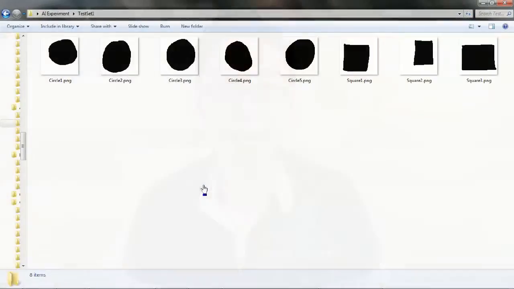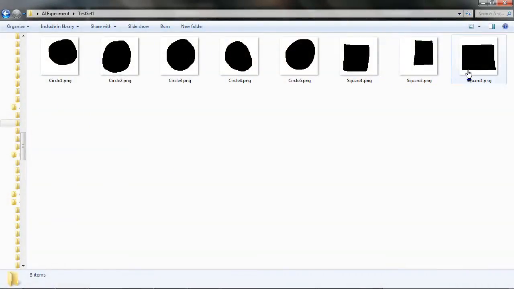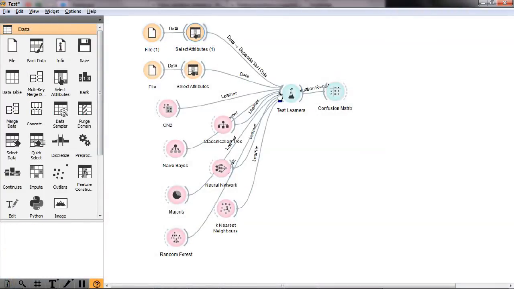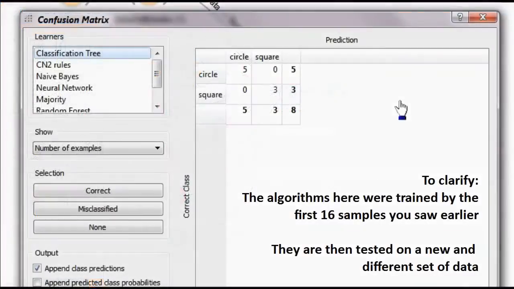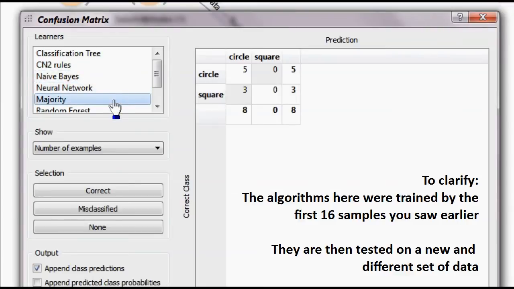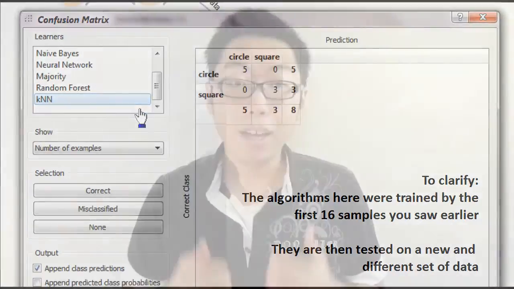There are different ways to test how well a classification has went. We've already seen cross-validation, what we can also do is we can bring in a new set of data. In fact, what I have here are 8 more samples that are different from the training data, so what I can do is I can introduce that to the entire setup, and basically test them on the new set of data. As you can see, the algorithms fared pretty well. But with the exception of the majority algorithm, most of the others are able to identify the new items without any problems. And there you have it.